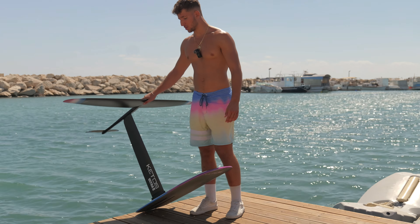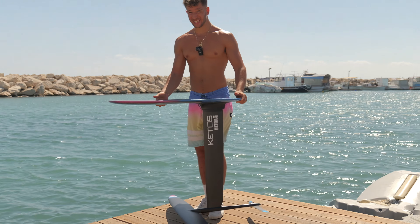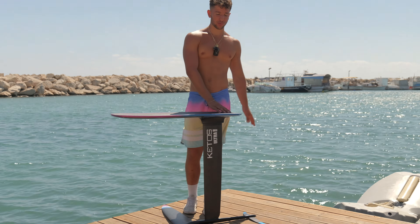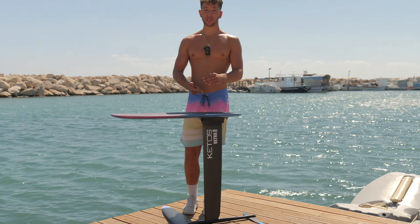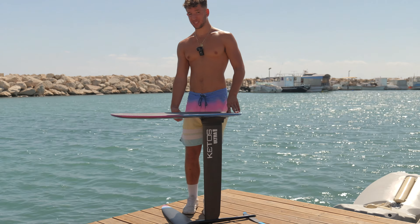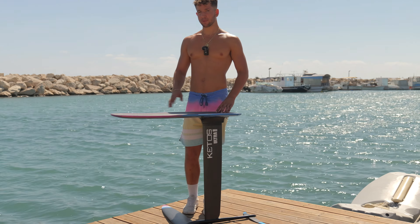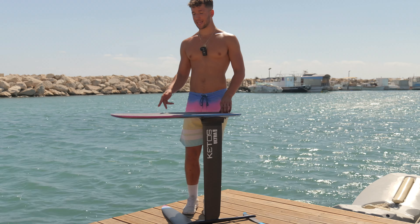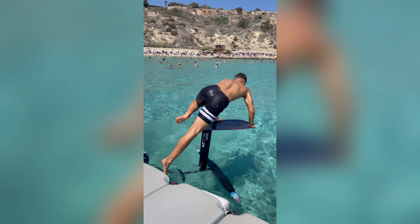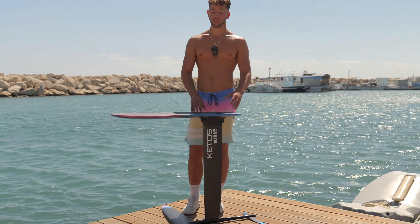I mentioned I want to talk about the technique you have to use to start this wing, because it's slightly different. If you look at my old recordings with my old set, you'll see that in the beach start — and more in the rock start — I was simply jumping on the board, and it was okay because the front wing was thicker. But with thinner, faster front wings, you have to adjust your starting technique. The dock start is pretty much the same, but for the rock start, static start, and beach start, you really have to step onto the board instead of jumping — you have to seek the glide and land one foot before the other.